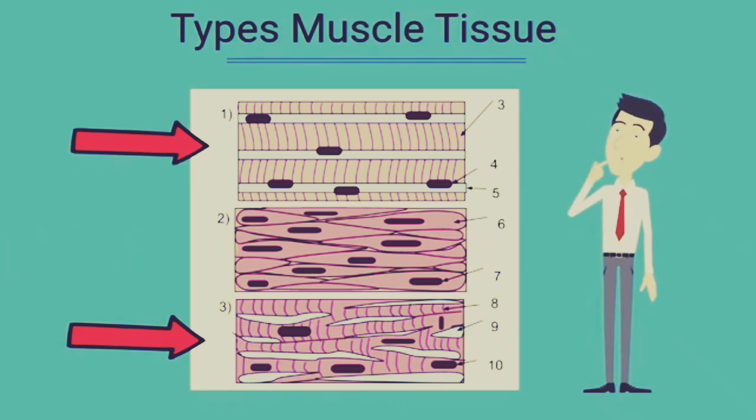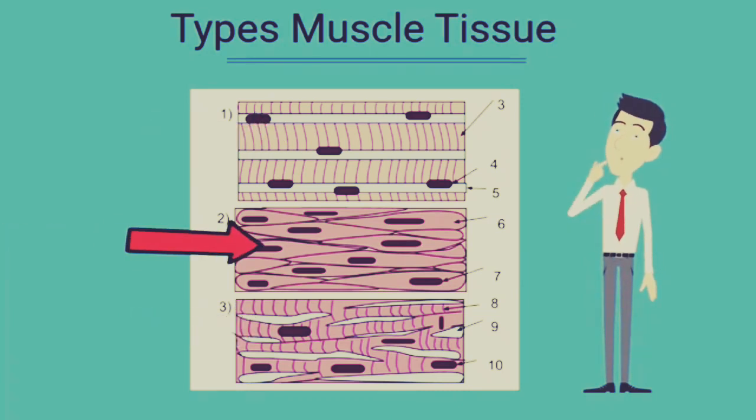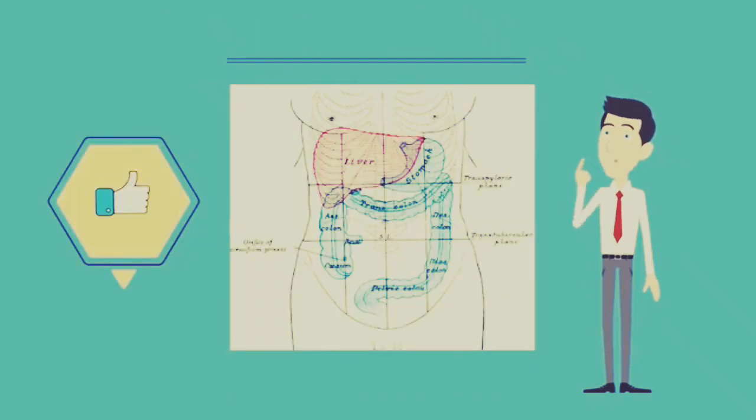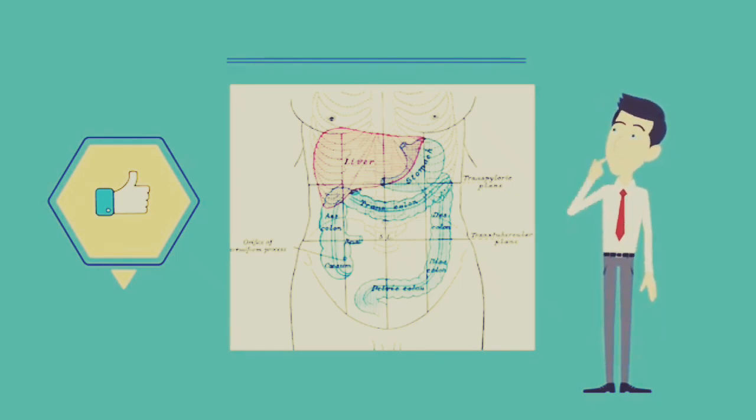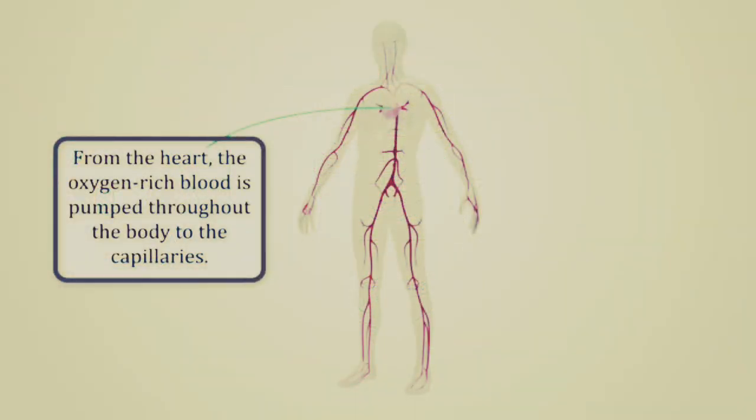Cardiac and skeletal are striated muscle because these muscles have regularly repeated stripes which are formed by proteins called myofilaments, which cause these stripes in the muscles, and you can see these stripes and myofilaments in the pictures. Smooth muscles do not have this arrangement of myofilaments. Smooth muscles are found inside the digestive tract and inside veins and arteries. Take a look at this smooth muscle, helping to move blood throughout the body.